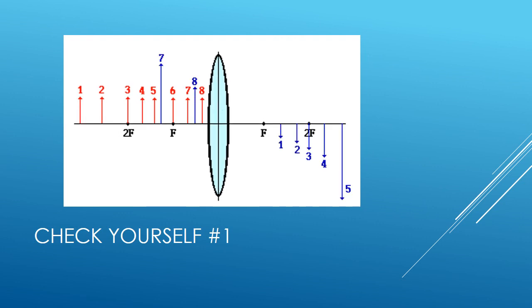All right, this is how your answer key should look. I did not include all of the ray diagrams for each of these individual objects because then this answer would just look completely convoluted. However, please go back if you did not get your images to appear like these answers. Re-watch this portion of the video, check to make sure you really understand how to draw these ray diagrams and exactly how these images should look. Just to let you guys know, images 1 through 5 are those inverted real images, and images 7 and 8 are upright, magnified, and virtual images.